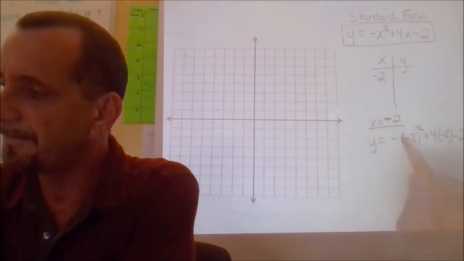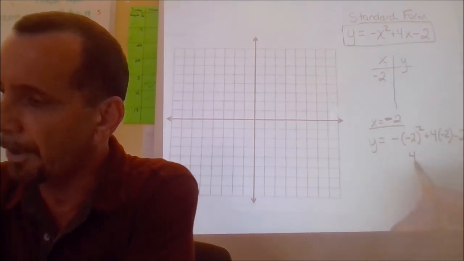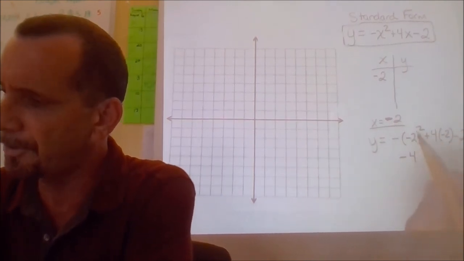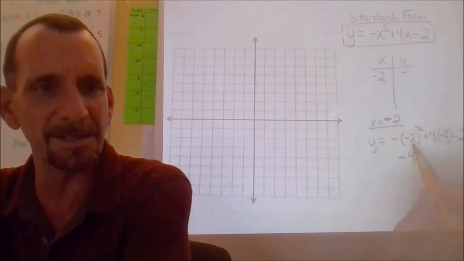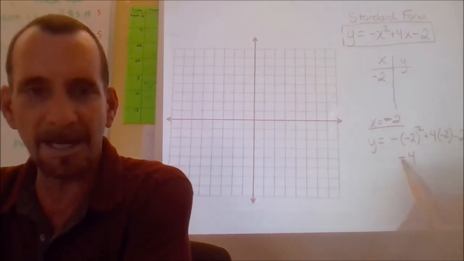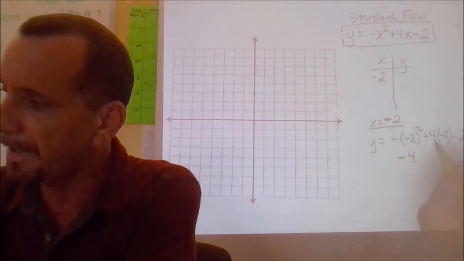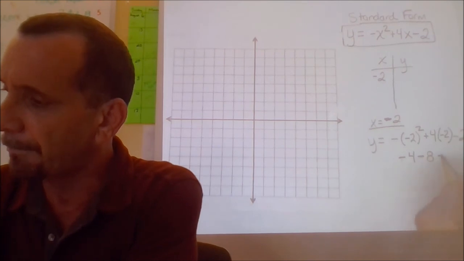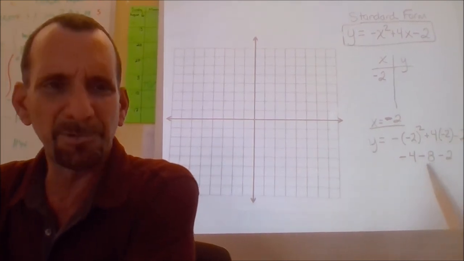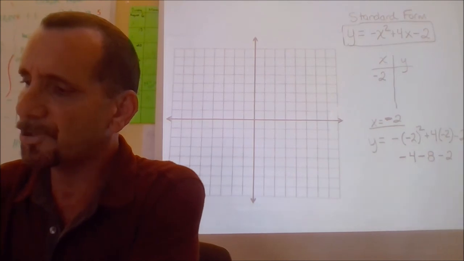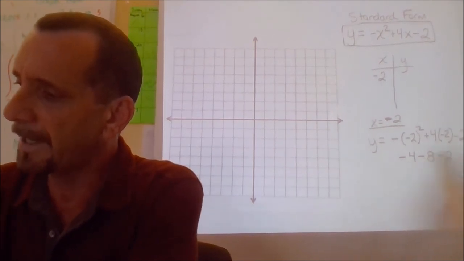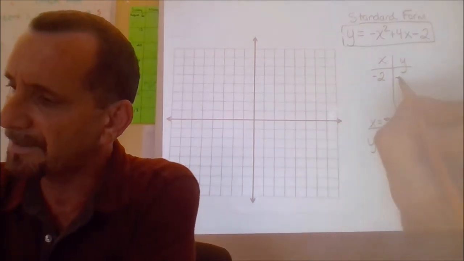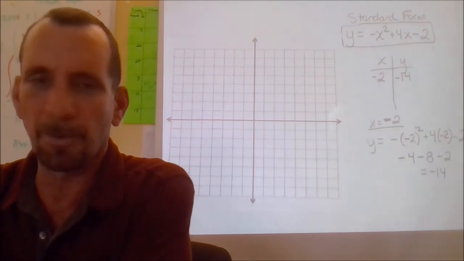So we know a negative 2 squared is a positive 4, but that negative is still hanging out there. So don't make that mistake. Even though you square a negative 2 to get a positive 4, you've got to carry down that negative that's still in the problem. And we have 4 times a negative 2 is negative 8. And then we have another minus 2. So this is getting to be a pretty large number. And actually, if you do negative 4 minus 8 minus 2, that equals negative 14. So when x is negative 2, y is negative 14.